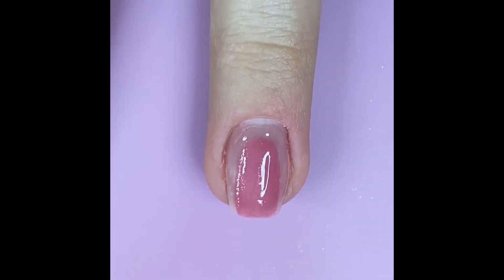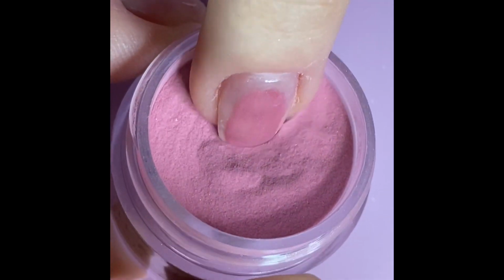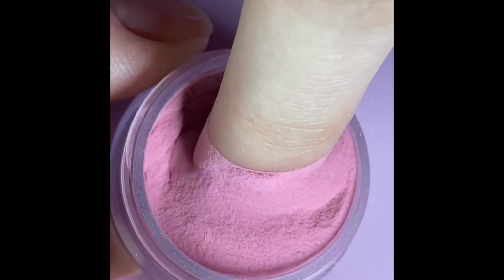Be sure you wipe off your base bond brush before it goes back in the bottle to prevent any contamination from the dip powder.